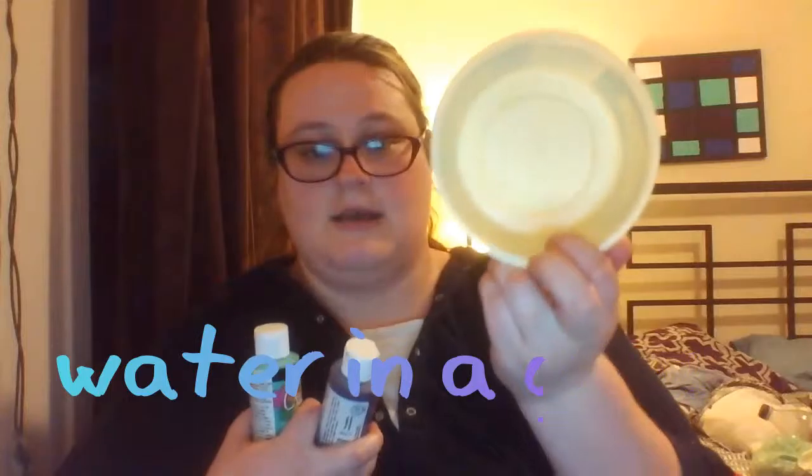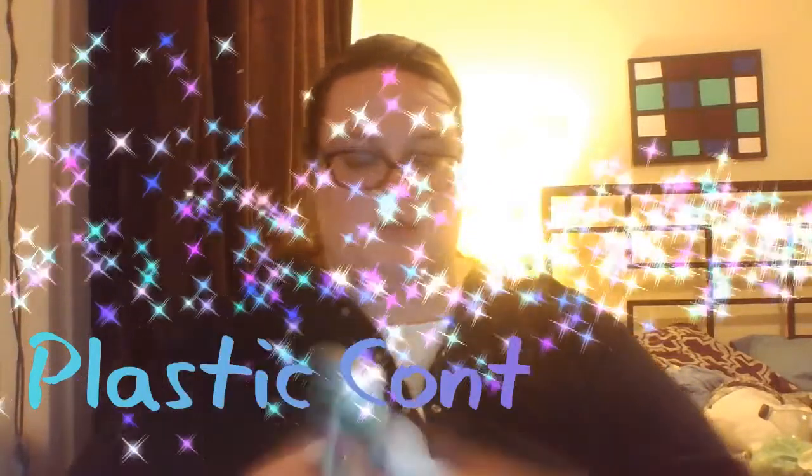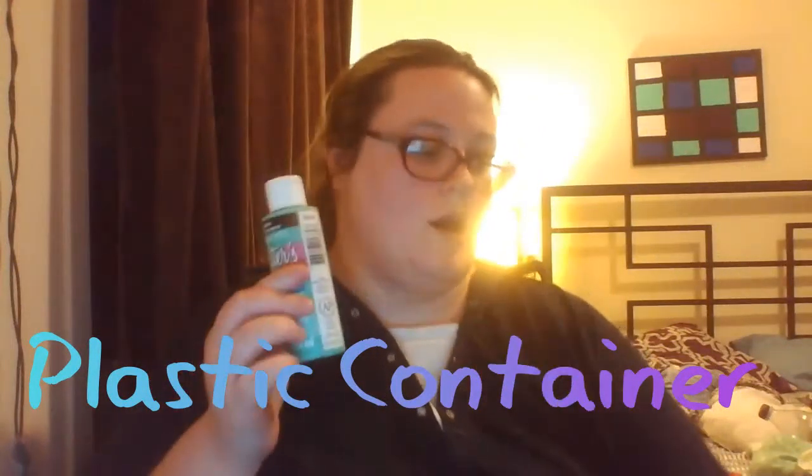And then what I have is a container to put the paint in, because you're putting the paint in with a bit of water, so then it's runny, a bit liquid, so it's able to go around the jar and completely coat the inside of the jar.